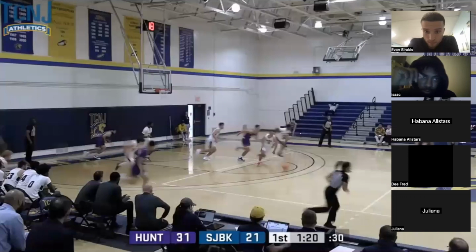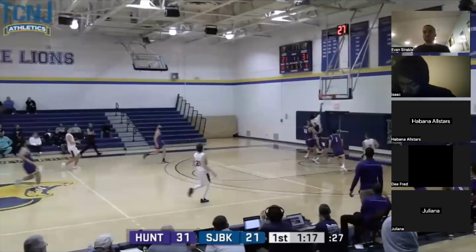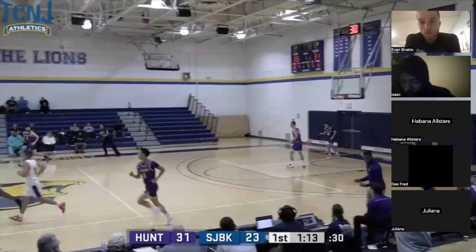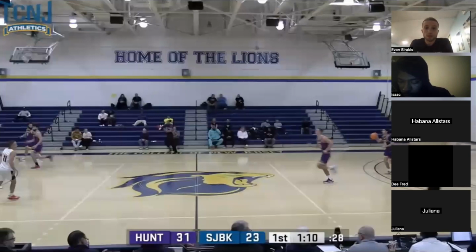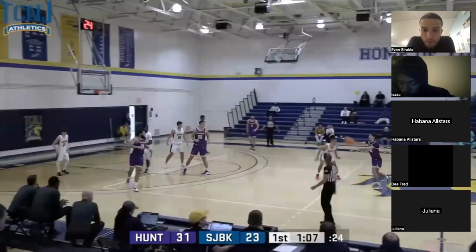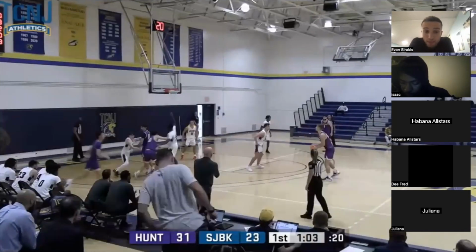McDonald working past Butler, was trying to find Yakic. Nice little dish. He just missed the layup. And I finally hit him on that layup. Very happy with that. I currently have 4 assists. I know I'm not making shots, but like I'm making a positive impact on the game in other ways. Keeping my team organized. I'm making plays in transition well.